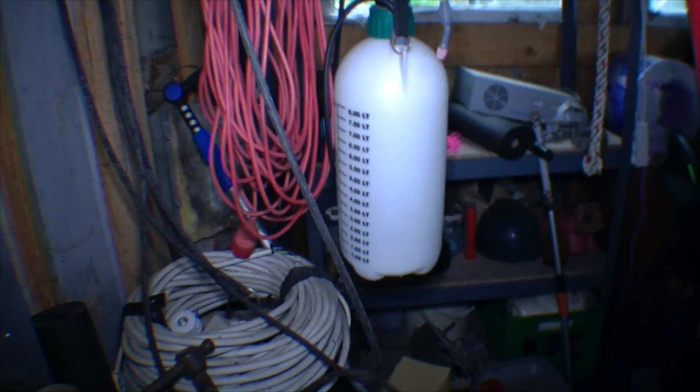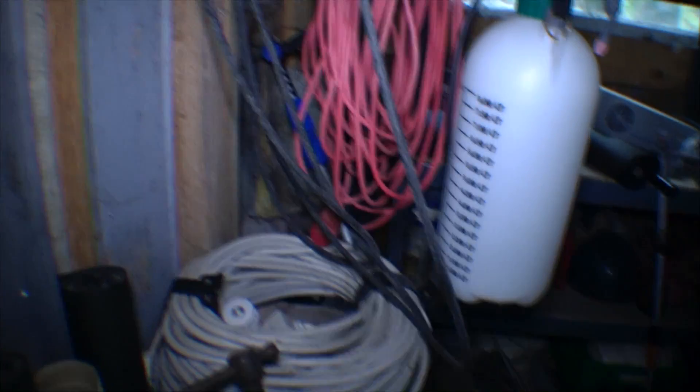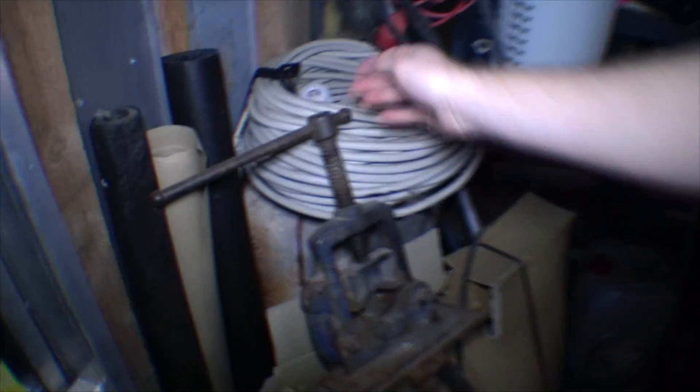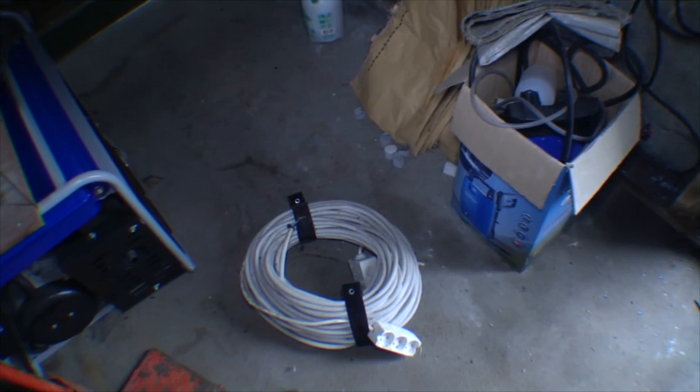Out here in the garage where the line ends or starts, I have this cable. It's not really the cable I want to be using, but for this it might be good enough to start with. It's a cable we've been using for filming, but it didn't have the number of wires we needed - there's only four cables and we needed a 400-volt cable. I'm going to feed it through and get it down to the basement, make a mark on it, and pull it back because I want to know how long this conduit hose is - so when I go out and get the real cable, I don't buy five extra meters.